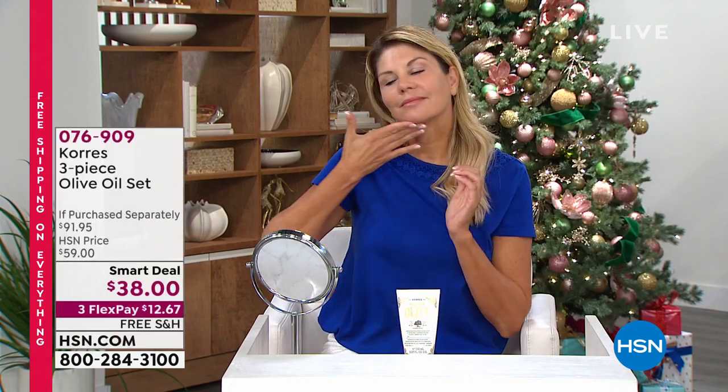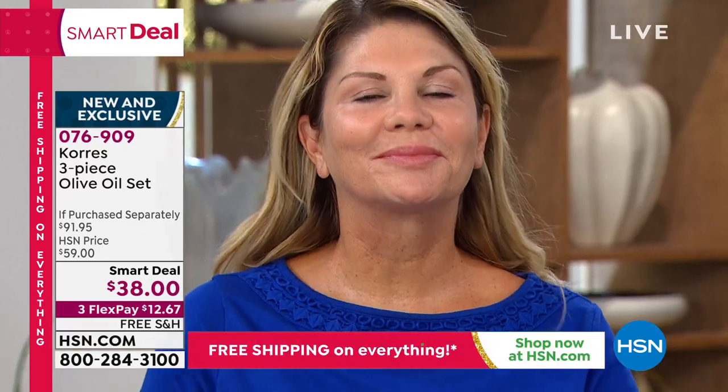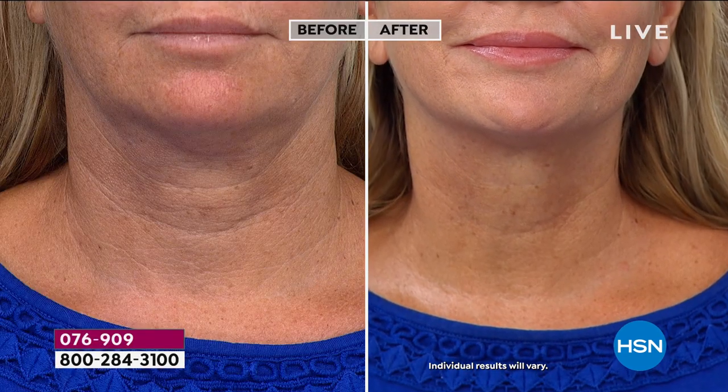So this is definitely for somebody who wants that one and done product, something more powerful than a serum. This elixir, as you just saw with Christine, you put it on clean skin, and you feel it going to work instantly. And you can count the number of lines in Christine's before, and then look at the after. I know. And then even look at her jawline. That's the Korres difference. And what's so unique about this, it's not even just the organic cold-pressed olive oil, the plant stem cells. It's actually boosted with grapes from the island of Santorini combined together.